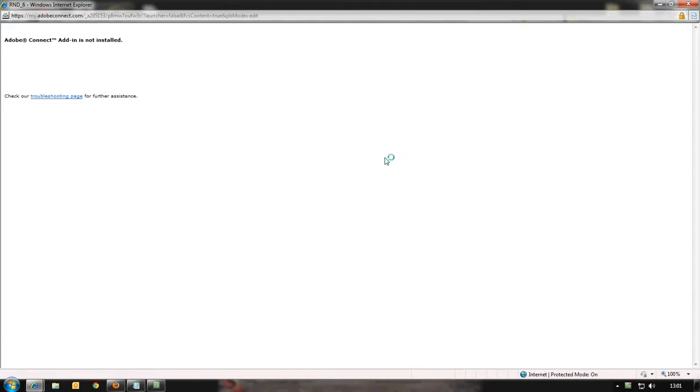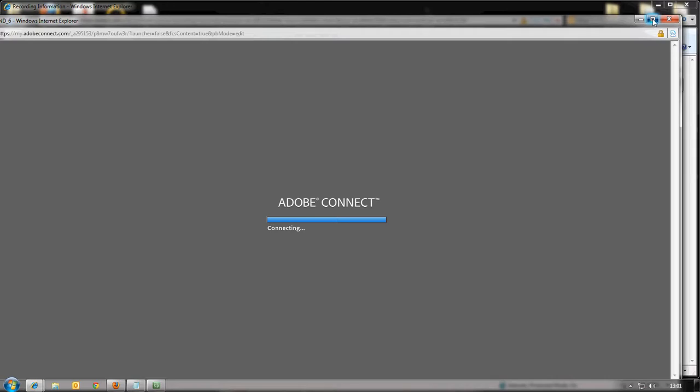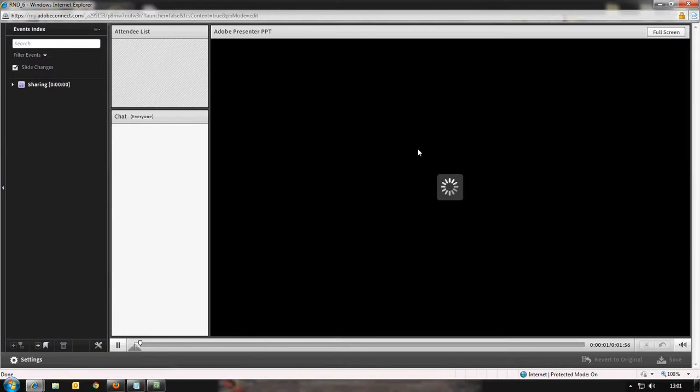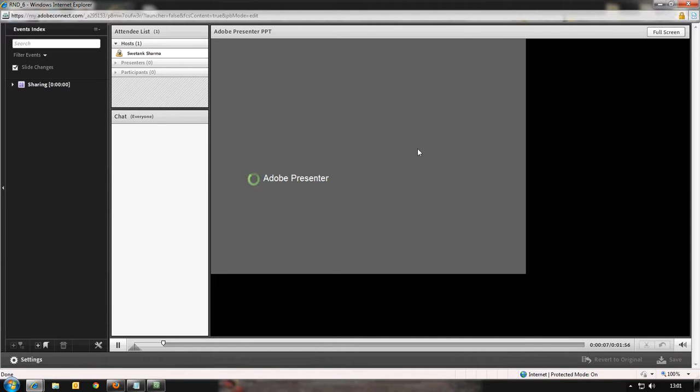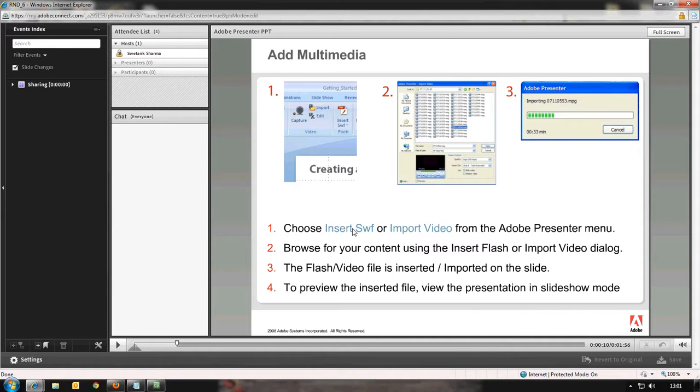While the recording is opening in edit mode, let me tell you about Adobe Connect 9 and its features. Adobe Connect 9 provides new features and increased flexibility to create shareable assets from meeting recordings. A few of the features are custom index, which is a logical index that can significantly improve the viewing experience.